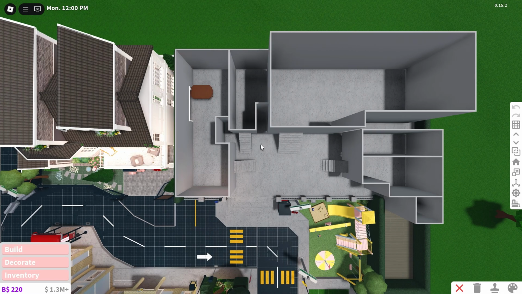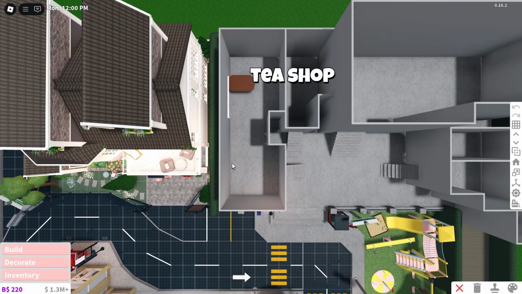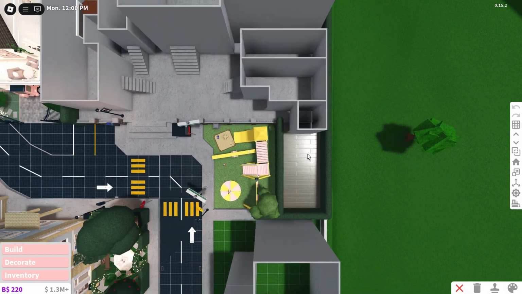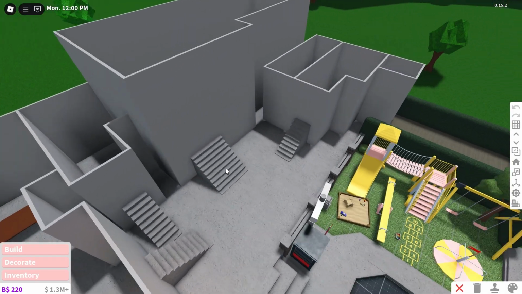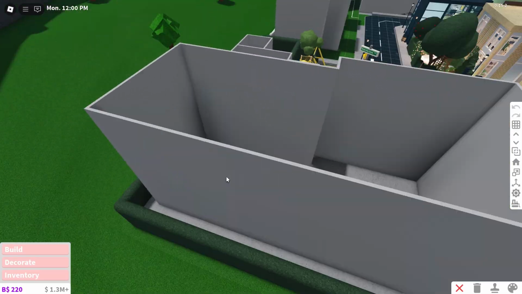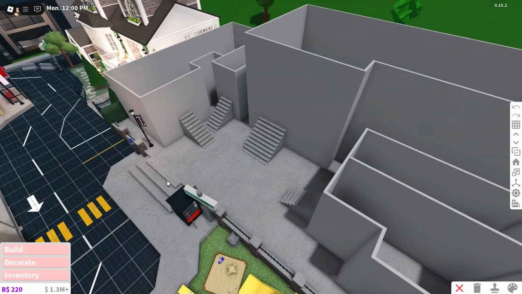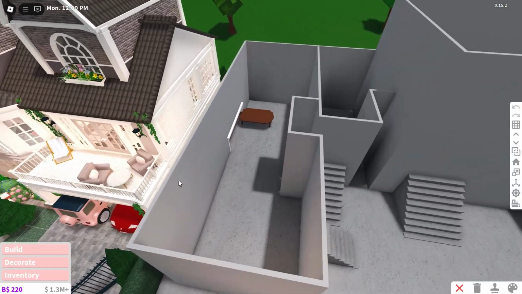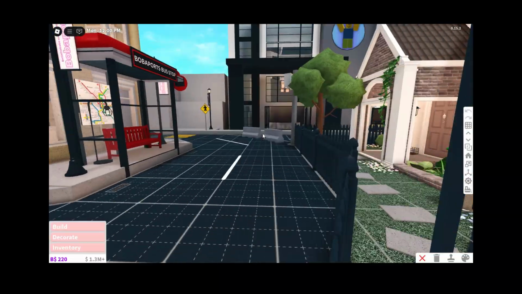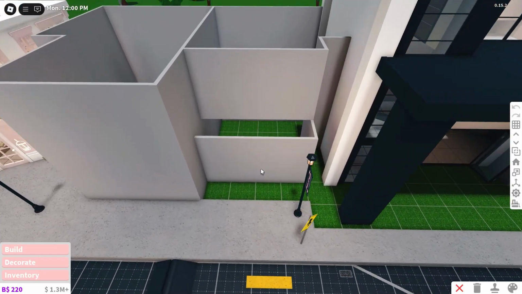And I was thinking of making a little cafe, maybe a tea shop over here. I was thinking of making a grocery store and then a garden area over here to grow those grocery store items, but I don't know if that's gonna work out. This is definitely going to be the grocery store though, so I could get started on that, but I don't really feel like building a grocery store right now. So we are going to move on, and I think we're gonna be building a little restaurant over here.